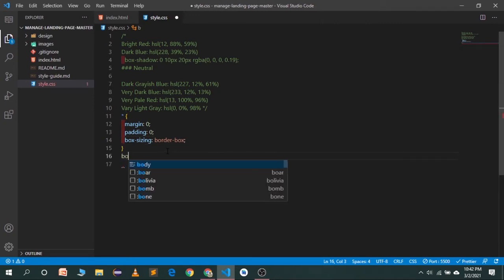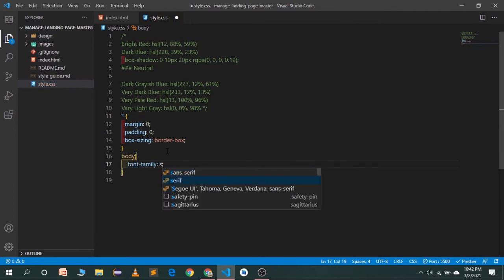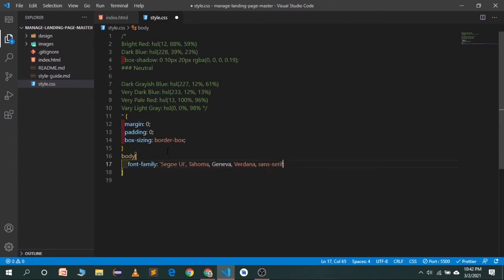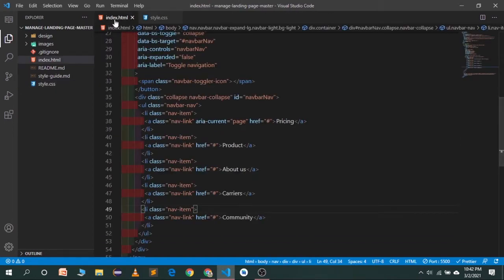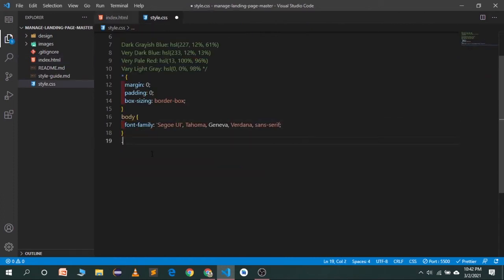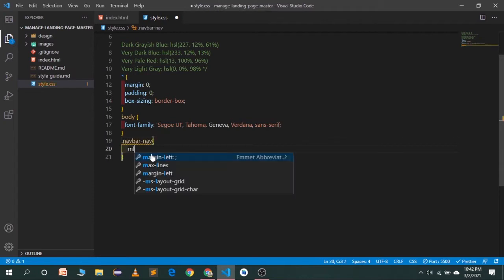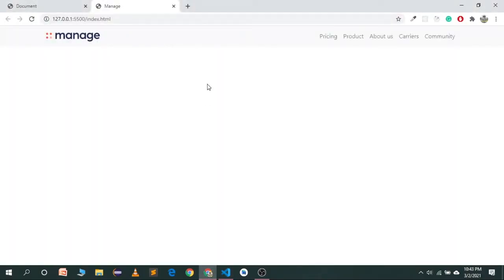And for body, we'll use a font family of this. Let's save it.